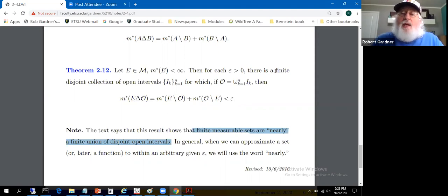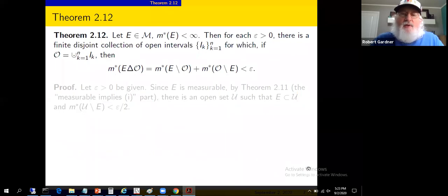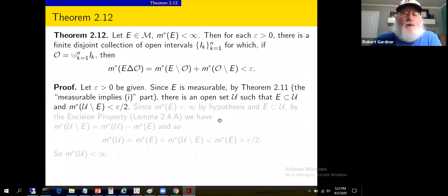The big word again is finite collection of intervals in Theorem 212. And they gave me an epsilon amount. I can do a bunch of damage with a set of measure 0. You give me an epsilon amount of room to wiggle around in with this measure stuff, and I can do a bunch of stuff. The fact that we're able to talk about a finite union of open intervals reflects that idea. Okay, so let's look at the proof of this. I think it's only a couple slides. So the claim is a finite collection of intervals. All right, so start with a given epsilon greater than 0.